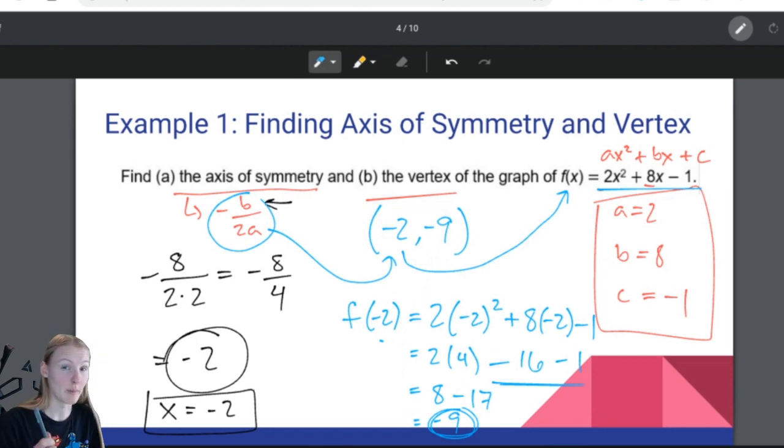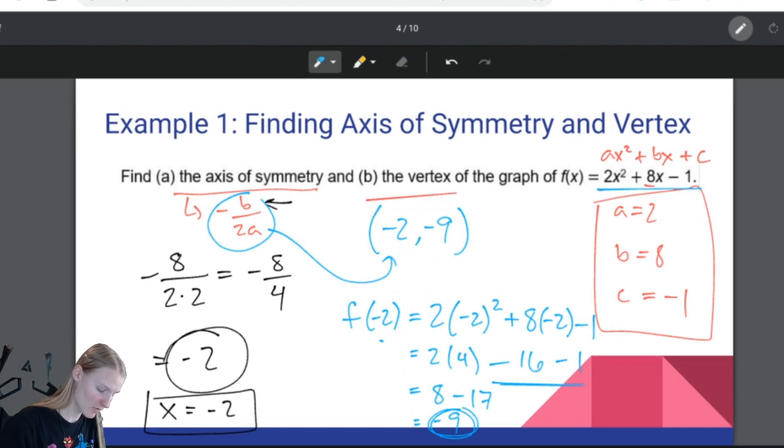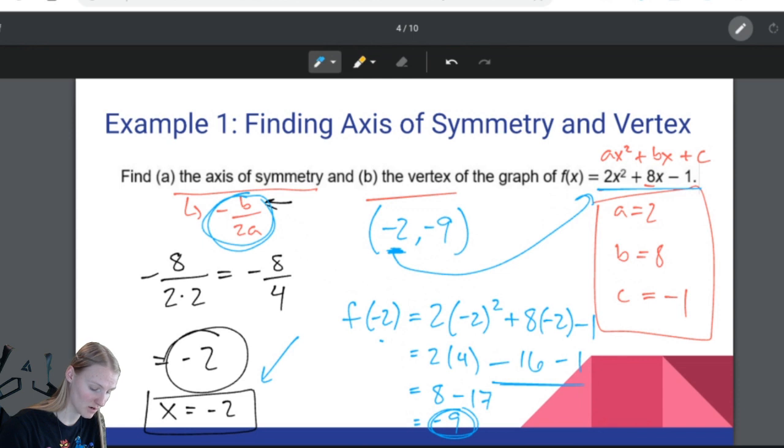Okay. We might have done that a little quickly, so let's go over it again. First, axis of symmetry: -b over 2a. Take whatever a and b are and put them into your axis of symmetry formula. Then, once you know where your axis of symmetry is, that is the same as the x-coordinate of your vertex. So take the x-coordinate of your vertex, plug it into your function, and that gives you the y-coordinate of your vertex. Bada bing, bada boom.